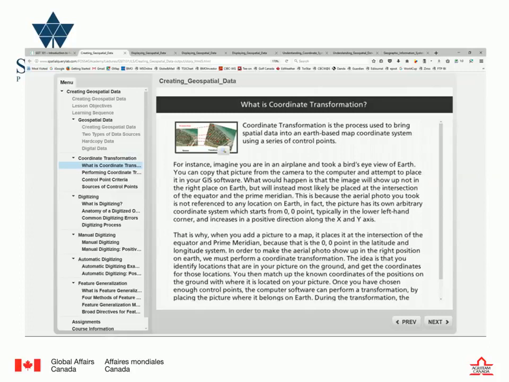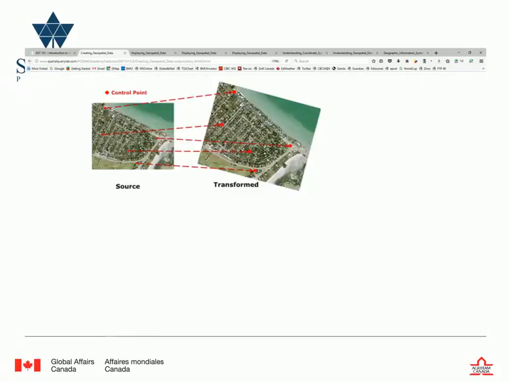Moving along then, what is coordinate transformation? If you look at the picture up there, coordinate transformation is, if you were at the drone training, we were talking about the source image. If you remember, we did control points using GPS. So we're able to get the control points on a map, and you transform the map so that it gets into the right orientation for the coordinates. That's transformation. Another term used for moving a map into the proper coordinate system is georegistration.